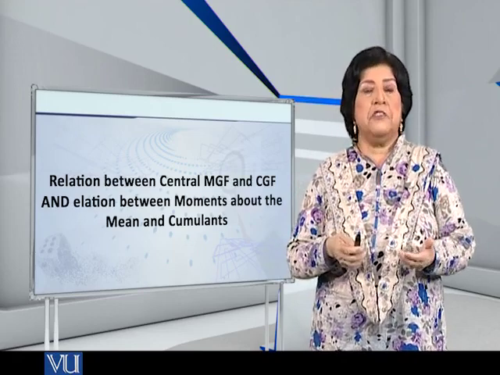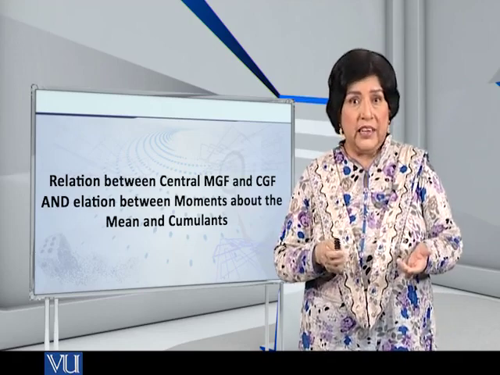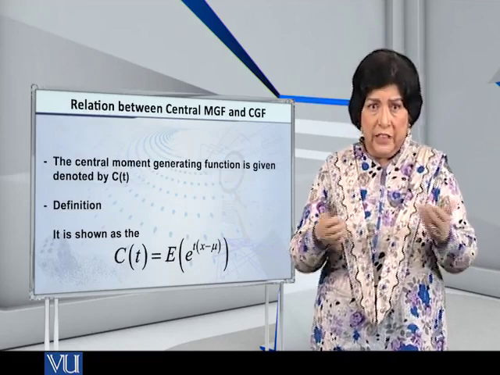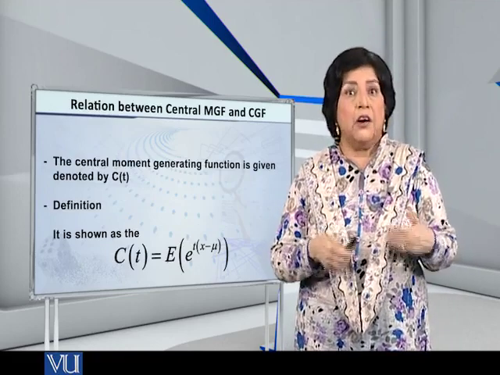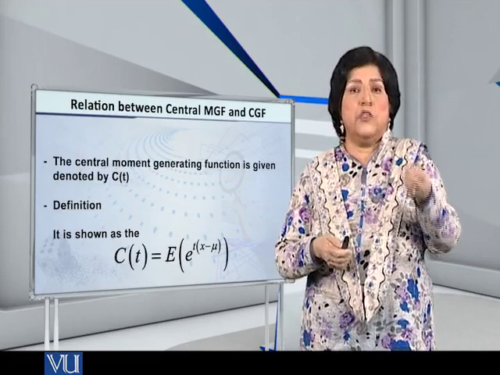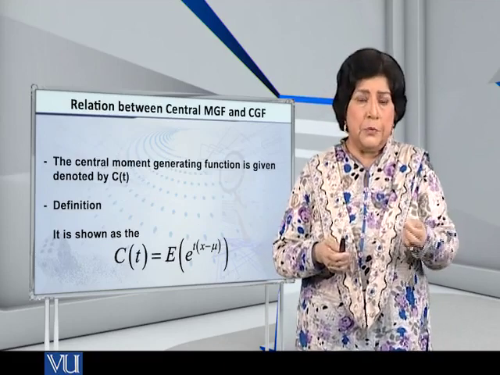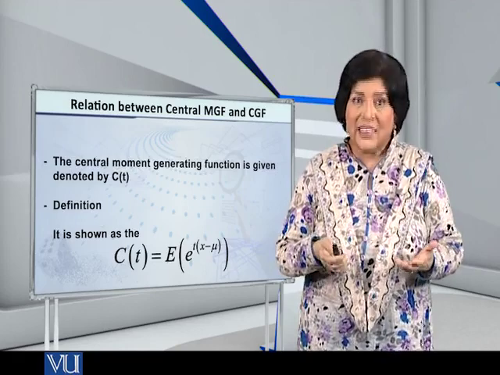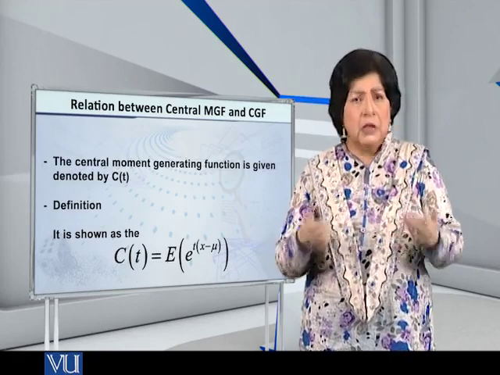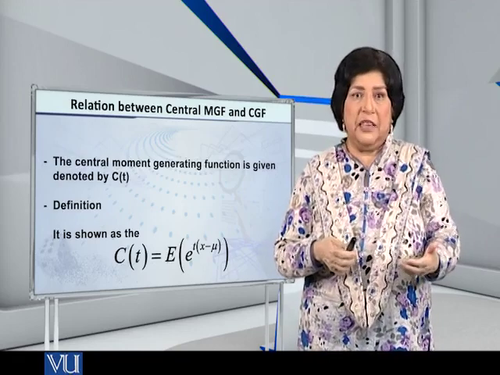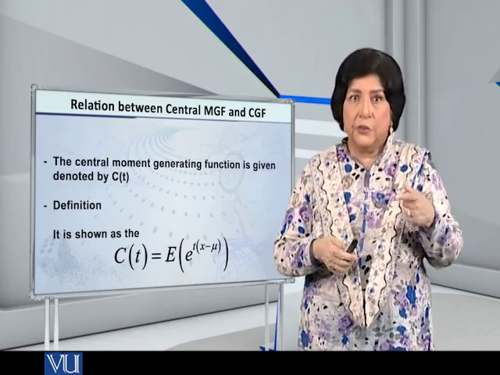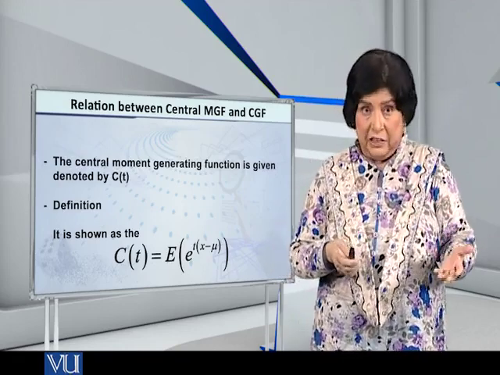Central MGF की definition क्या है और notation क्या है? One of the notations that is used is capital C of t, और इसमें भी अगर हम चाहें तो subscript में capital X लिख सकते हैं. So ना भी लिखें तो it's okay. So what do we have? We have capital C of t, the central moment generating function.